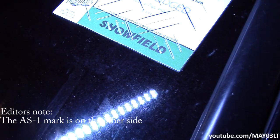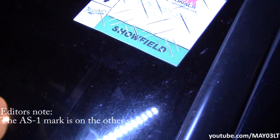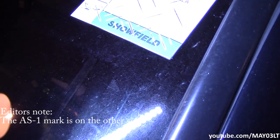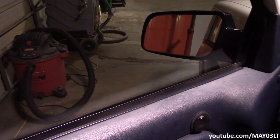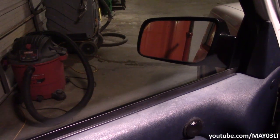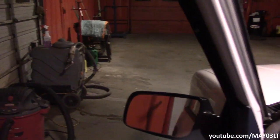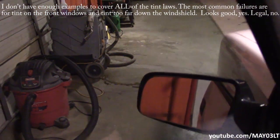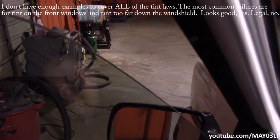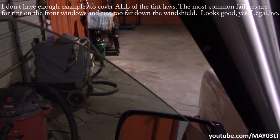But like on my Trailblazer, they made me pull off my Carlisle stickers one year. That was kind of lame. So they don't say anything about windows on there, but I think glass is the same thing. You can't have any kind of tint on the front windows. In my experience, anything more than the factory tint, believe it or not, there is a little bit of factory tint on here.